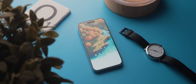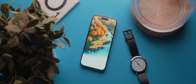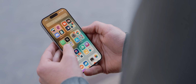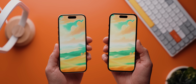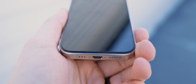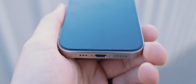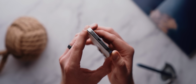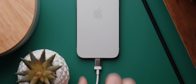But then you turn the phone around to see the display, and the next design change Apple made are to those bezels. And some may argue that this is a very subtle and superficial change, but far out. When I hold the 15 Pro right up against the 14 Pro, man, those bezels on the 14 Pro somehow look huge now. But then the final design change that I am all about is the introduction, finally, of USB-C. And look, there's not much to say here, but as someone who uses USB-C for pretty much every other device in my life, this change was hugely welcome.